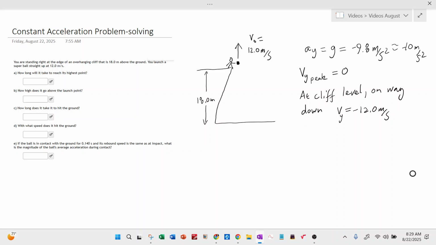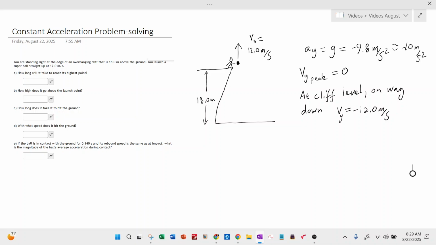And if we're going to do a mathematical calculation, we're just going to assume that the ball is launched straight from the edge of the cliff. So maybe I should have drawn my stick man leaning over so that their hand is launching the ball exactly at the height of the cliff. But we've got to assume that in this case. Maybe it's a little bit of a sloppy problem writing, you could say.